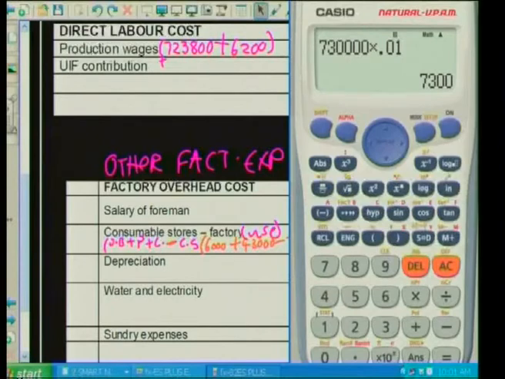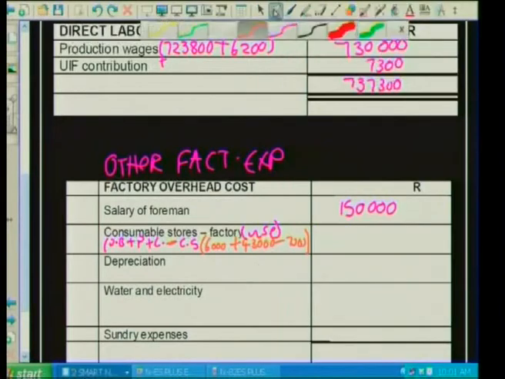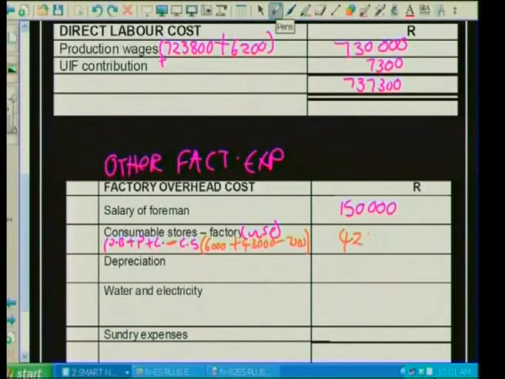Right, let's get our calculators out and let's calculate how much of consumable stores was used. So I'm starting with 6,000, I'm adding 43,000, and then I am subtracting that amount of 7,000 to give me my consumable stores that was used, 42,000. So let's take that amount through, 42,000. Okay, now remember guys, a calculation like this, you've got to show it in brackets because it obviously carries lots and lots of marks, close to 4 marks for this calculation.